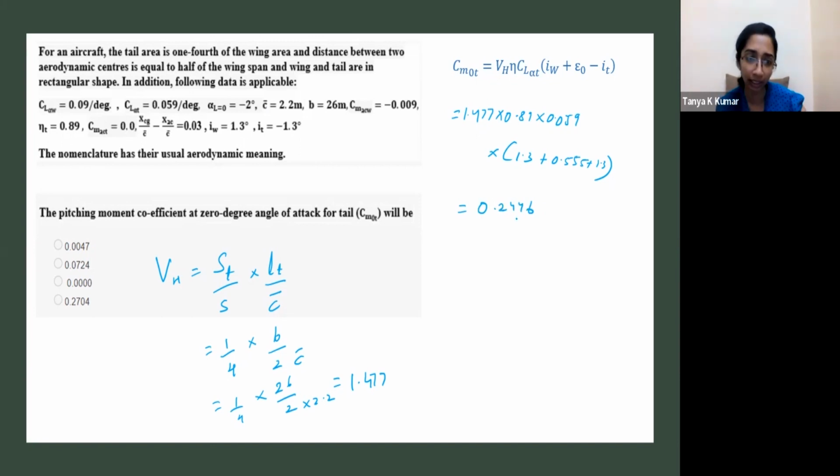Okay. So again, the options are wrong in these questions. We'll discuss that later, but we'll just go with the values that we are getting. We'll just solve the question. Some of the options are wrong, I'm not sure which ones. So we'll just go ahead with this. Is that fine? This is the value that I'm getting as well.